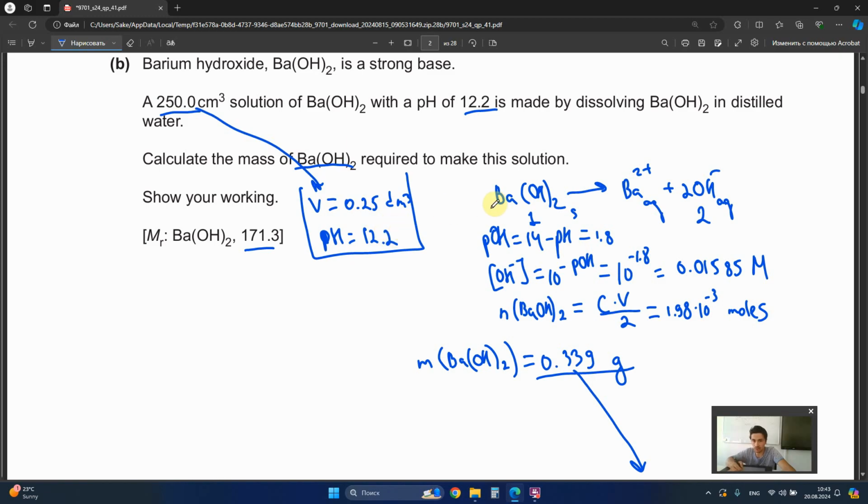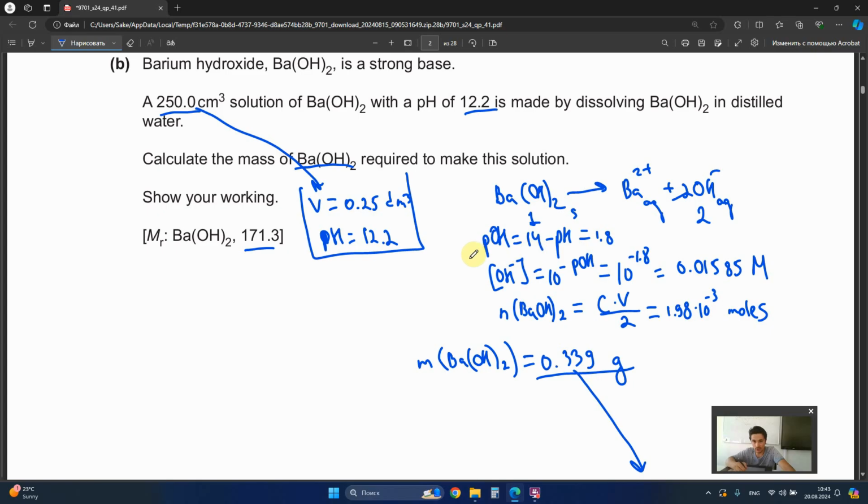Then I suggest you write the expression of dissociation of the substance you have. So it's just barium hydroxide giving barium ions and hydroxide ions. And be careful with the ratio, you're going to use it later. So I suggest you do this, because otherwise the solution comes from nothing. It's hard to do this in your mind when you have lots of steps.